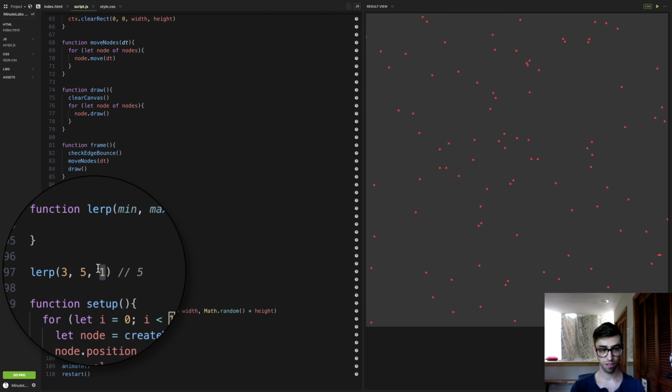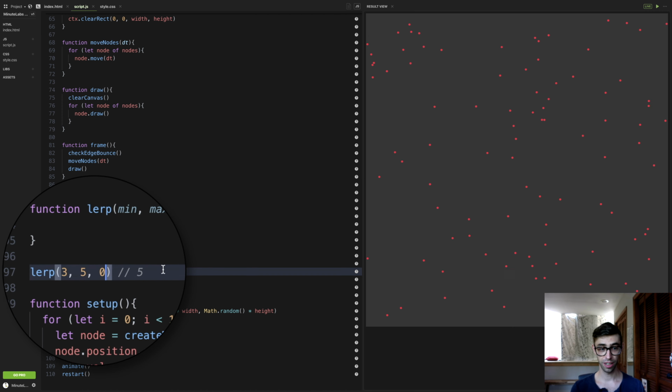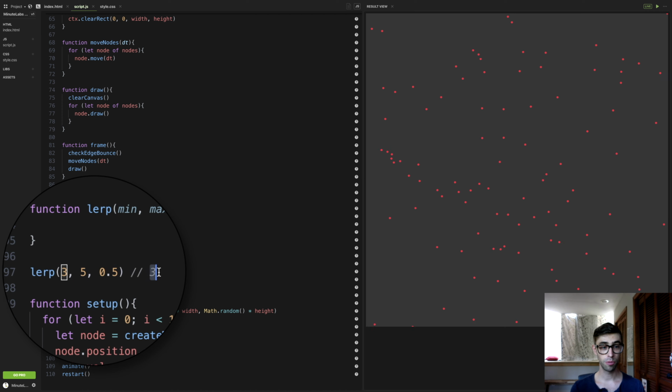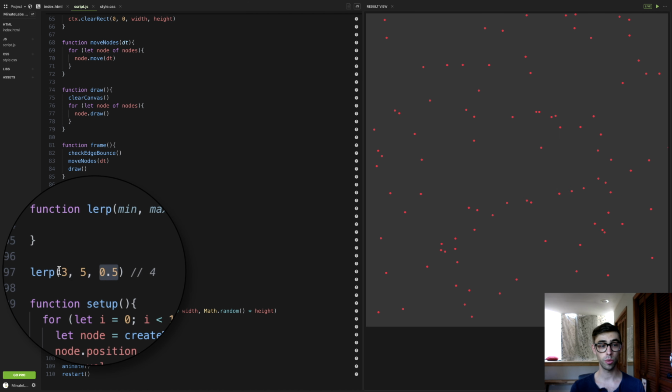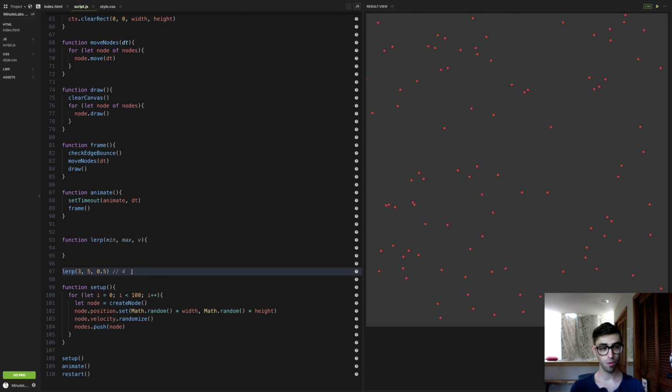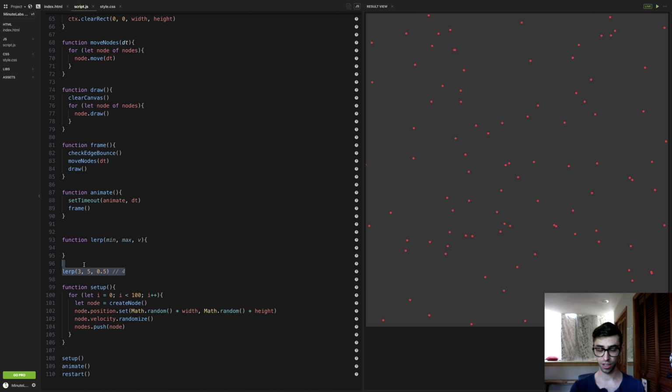If I set a value of 0 here, it would return 3. And if I had a value, for example, of 0.5, it would return 4, because 4 is halfway in between 3 and 5. So this ends up being really useful.